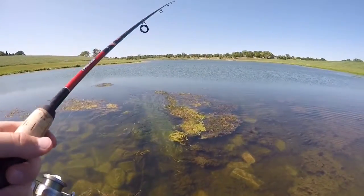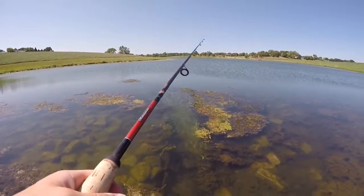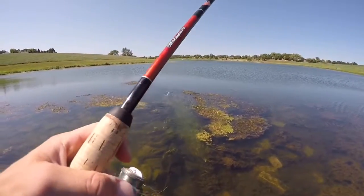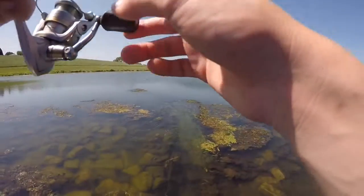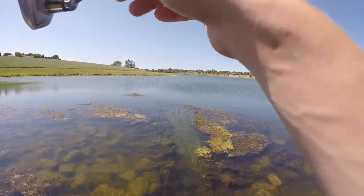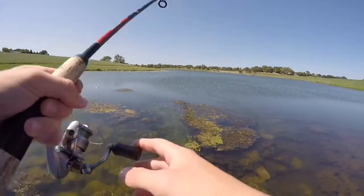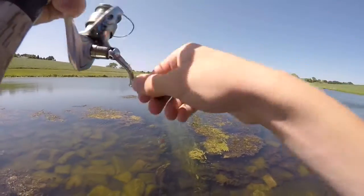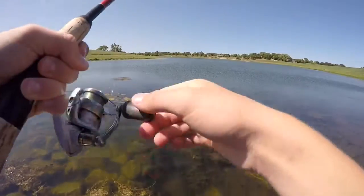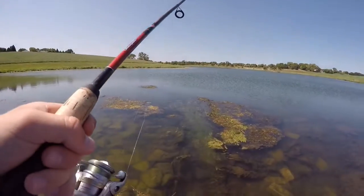Well, guys, I just switched up to a drop shot. I'm throwing a 6-inch black grape or grape Robo Worm. That felt like a hit. So we'll see if that changes our luck. But we'll see here what happens.